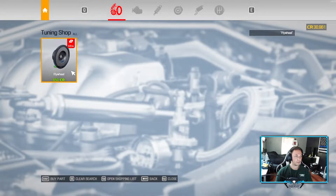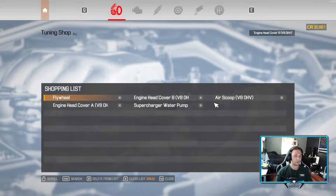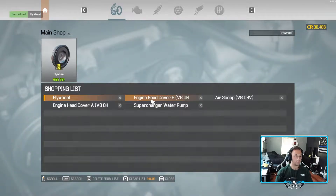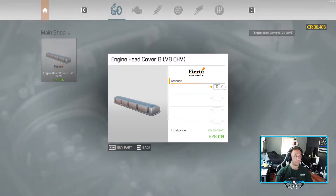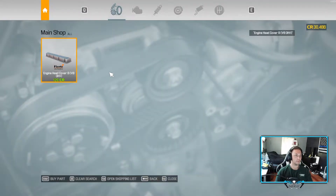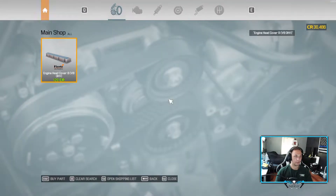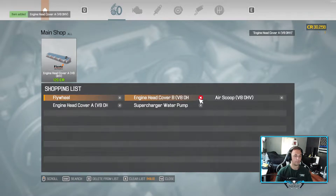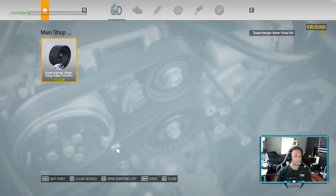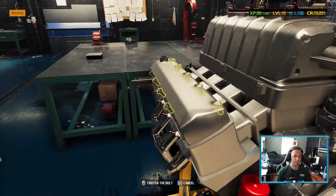We need a flywheel - and let's get the flywheel. We need cover A and cover B - oh good thing I didn't buy two. So engine cover B, and cover A, there it is. Air scoop - luckily it's nice and chrome from the tuning store. Put on engine cover B and the water pump as well.